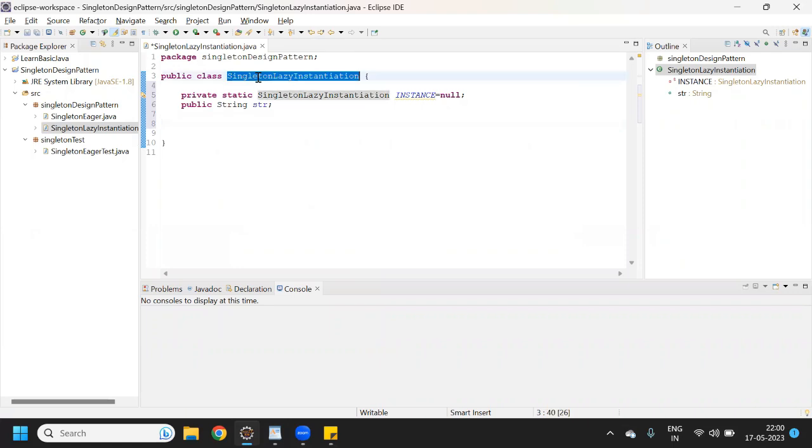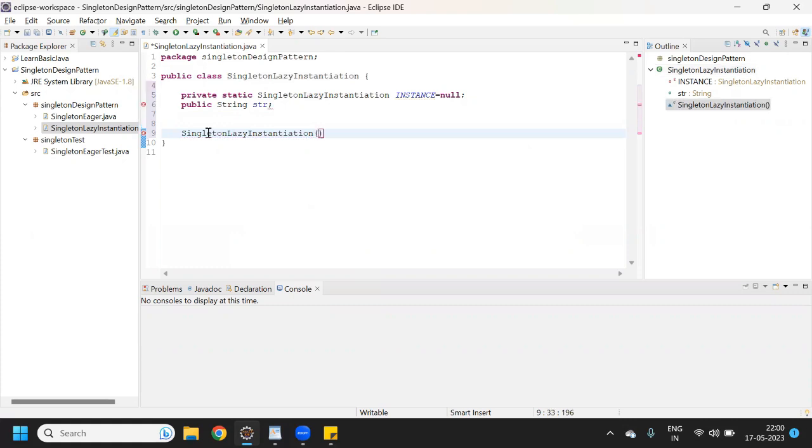The constructor name should be the same as the class name, and it should be private so that other classes cannot access it. Here we have declared this string str, so I can give any string. I'm taking, let's say, singleton class design pattern.